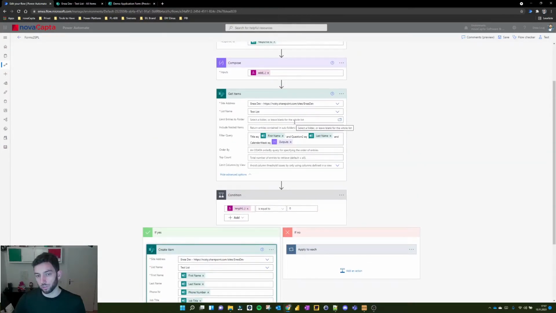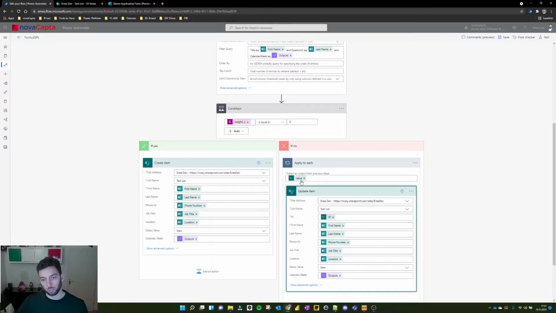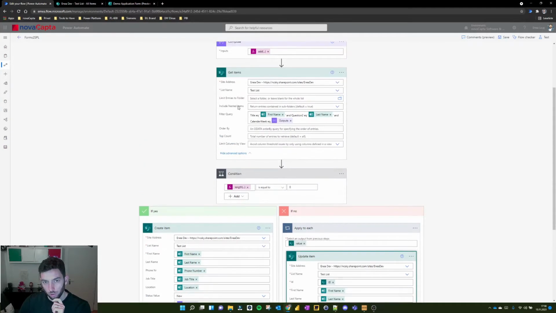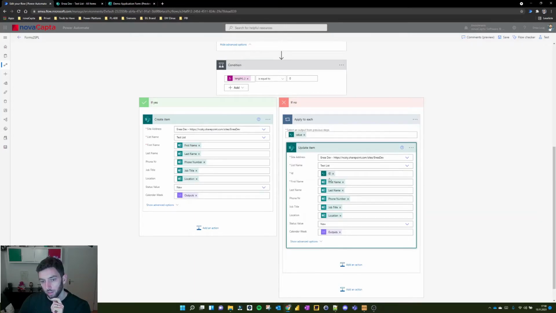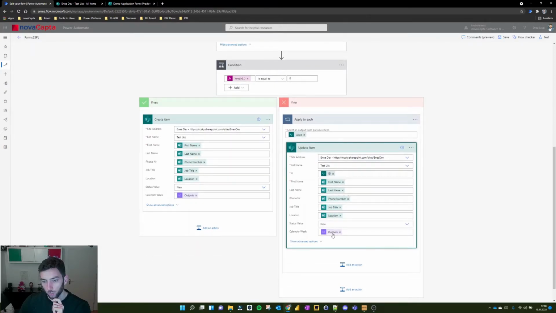And based on the logic of this flow and how we set up the SharePoint list and so on, it should only find one. Although it creates an apply to each, because anytime you use a dynamic value from a get items action, it will always put it in apply to each, because the get items is also expecting more than one item, or it could get more than one item. For that reason, it will create an apply to each, but again, as I said, it should only run once. And here I search it from the ID, which comes from the get items section. And then I put here the first name and all the information that comes from the forms submission, and the output from the compose action, and I update that item.